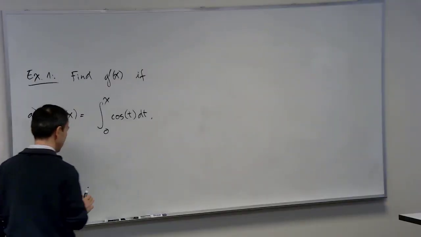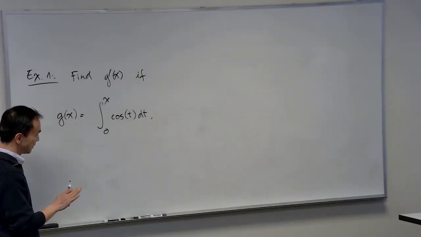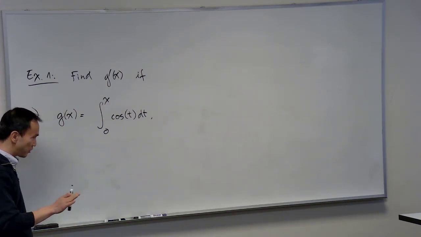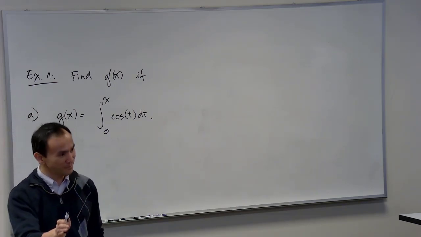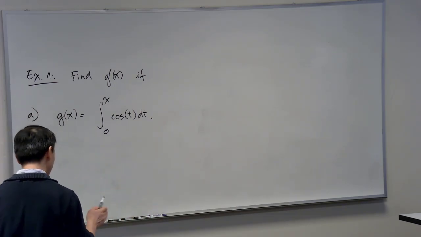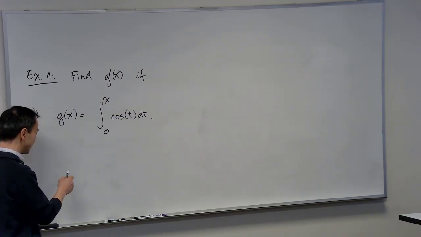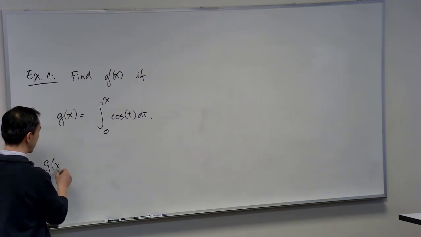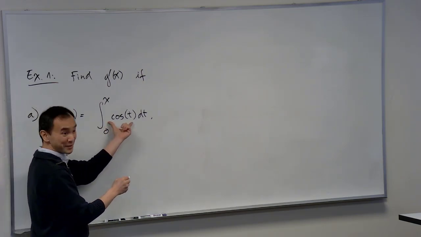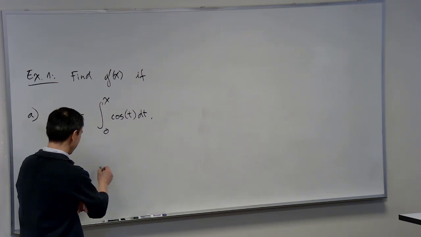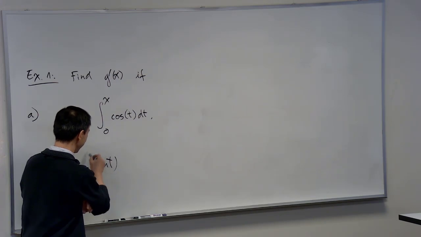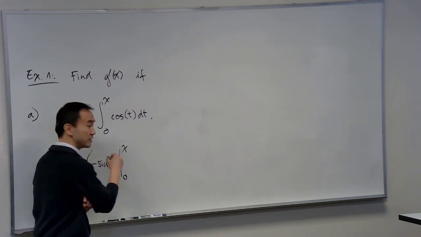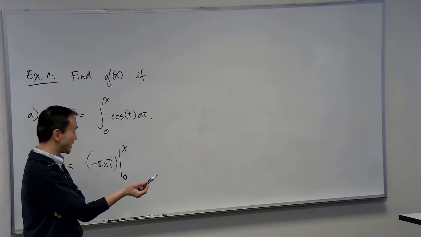Now, the idea I want you to take in is to avoid this common mistake. Very commonly, because it's easier to learn the second part of the fundamental theorem of calculus, my students fall into this misunderstanding, where they first calculate g of x by getting the antiderivative. They do the minus sine of t function, which is very proper, and then we evaluate from 0 to x. That's what they think about doing.